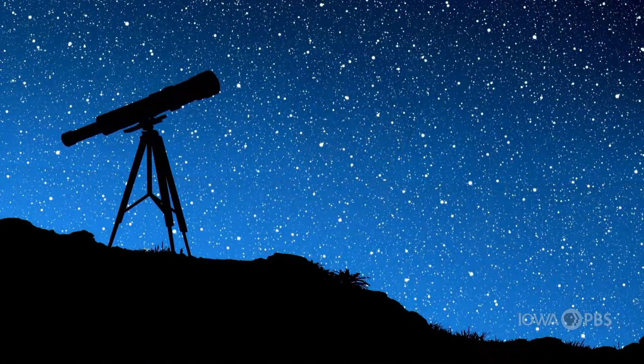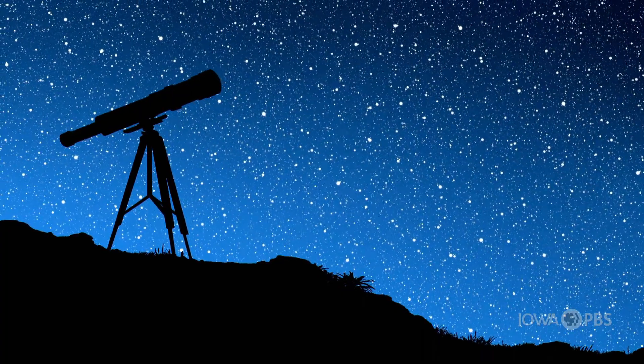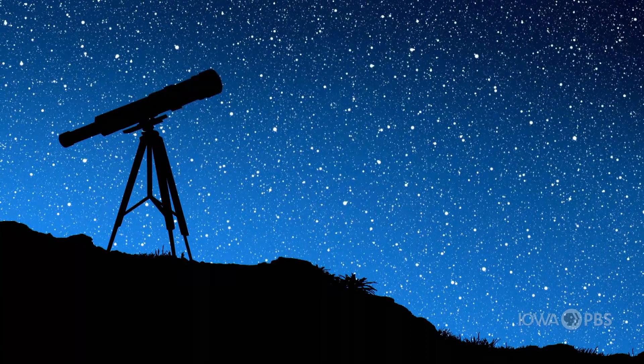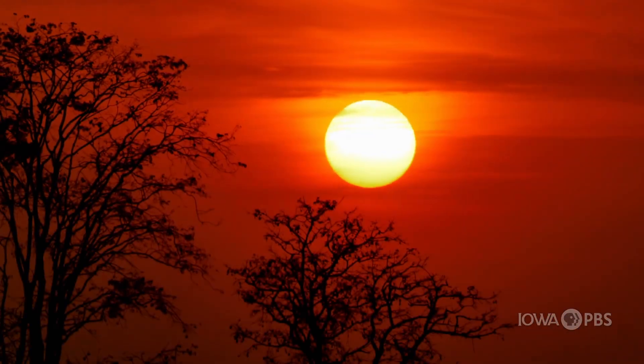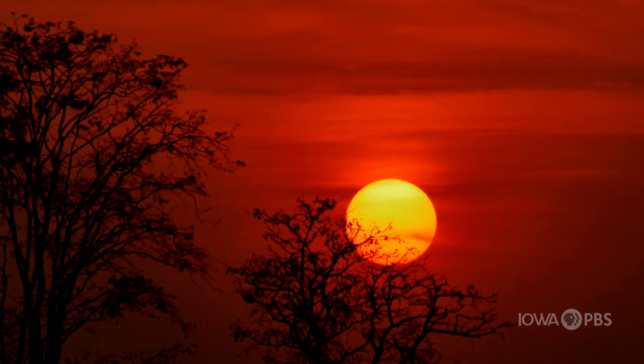If you and your friends or family have ever looked at the nighttime sky, perhaps you were looking for particular things — maybe constellations or different stars, maybe planets, or maybe deep space objects like galaxies or nebulae. Of course, if you're looking for those things, you're going to need a little extra equipment, like perhaps a telescope or binoculars. Regardless of what you're looking for, you need to wait until a particular time: nighttime.